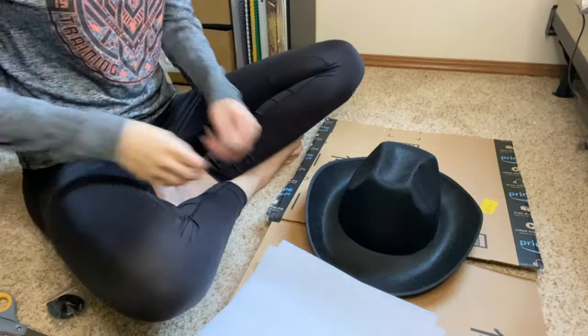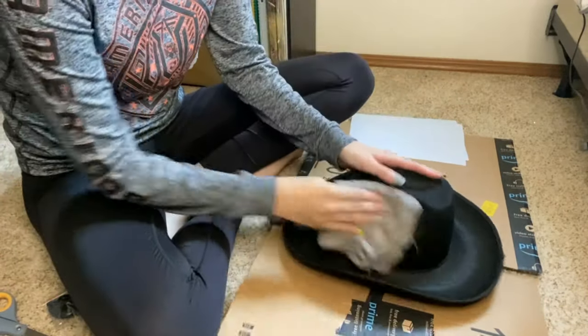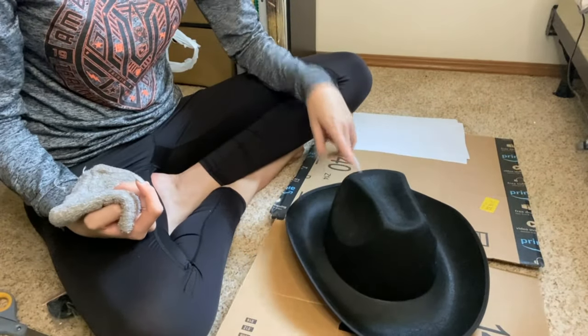So gonna take you guys along with me. We're gonna start with glitter today and maybe the boa. The label's the last thing that needs to get done, so if we do get the whole thing done besides the label, I'll just show you guys the label process when we get to it. I'm gonna start by wiping off the hat. First thing I'm going to do is add the gold glitter.